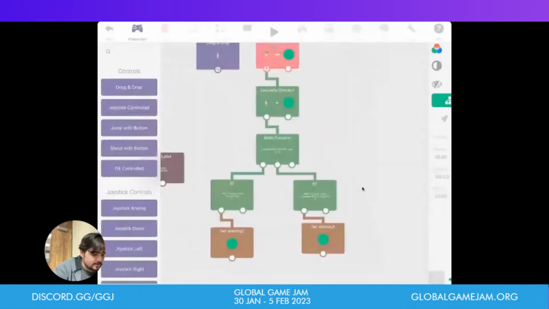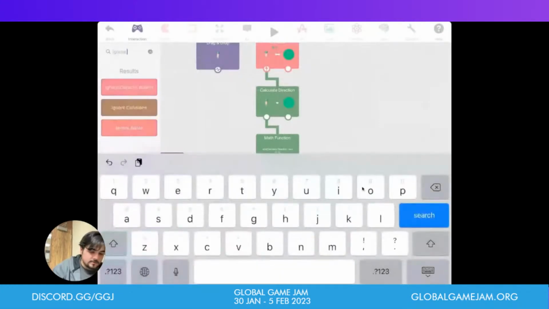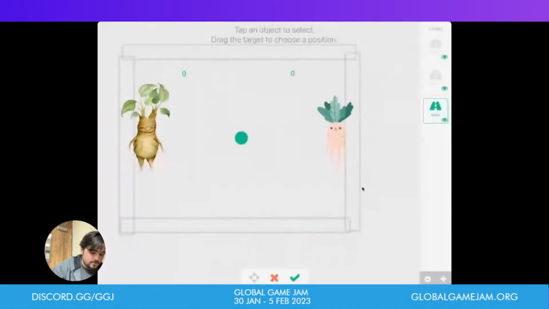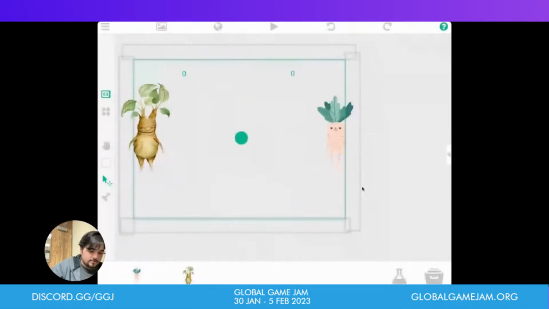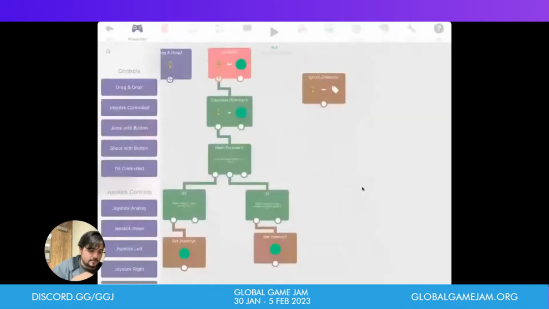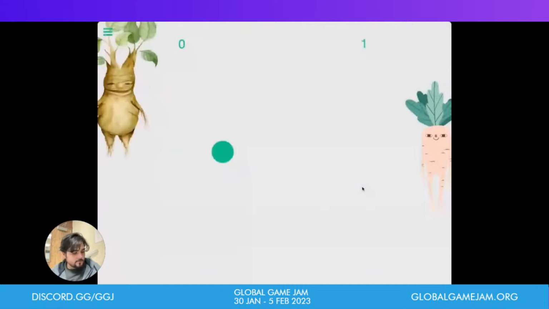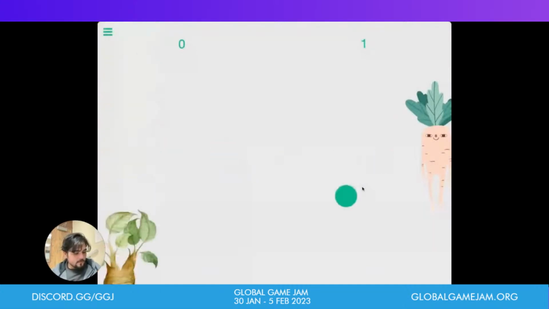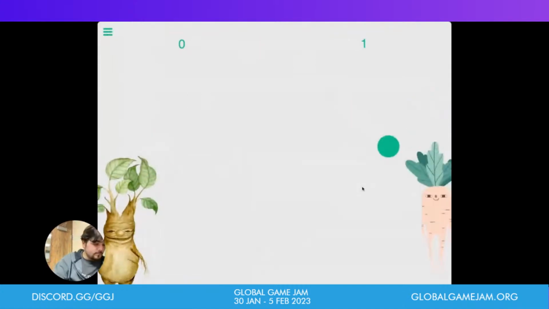I'm gonna do that to this one too: ignore collisions with the walls. So now I should be able to drag and drop through. Yep, there we go. Look at that, very fancy. Okay, cool.